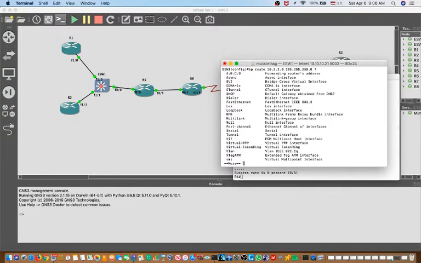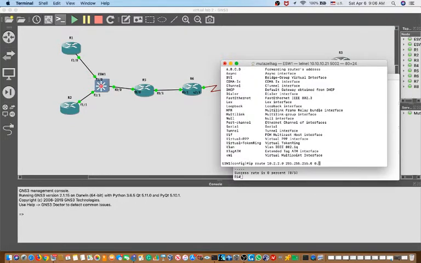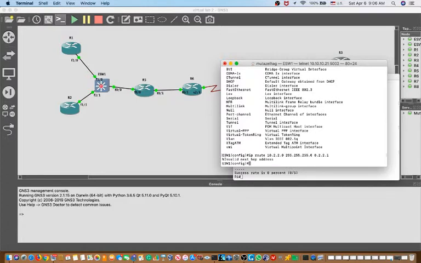I can put either the FastEthernet or the IP address. So I can put 10.2.2.1. Enter. 10.2.2.1.